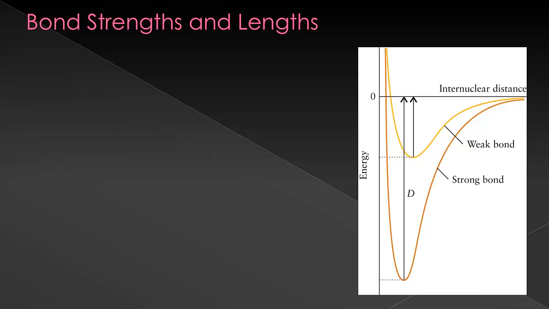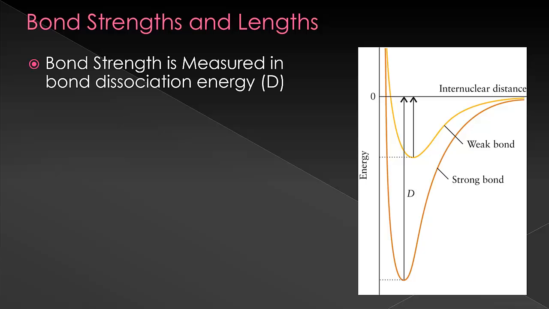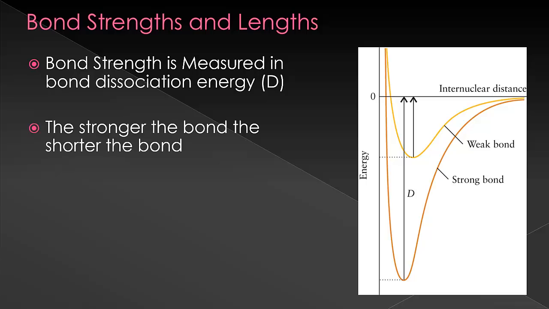There are several things that affect bond strength and length. However, there are certainly some trends we can talk about here. First, let's think about how we should define bond strength. We will define it as bond dissociation energy. In other words, how much energy changes when the bond is broken. If the bond is strong, it will be a much shorter bond.